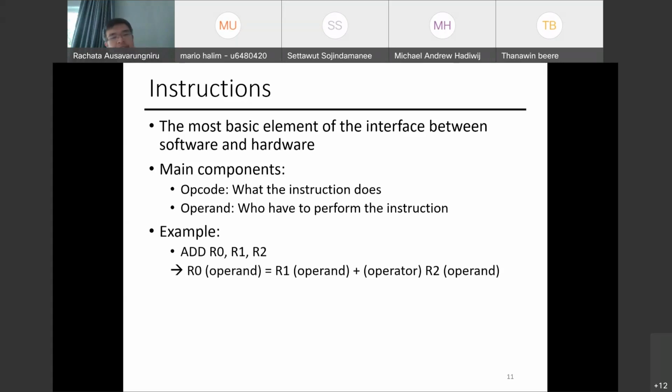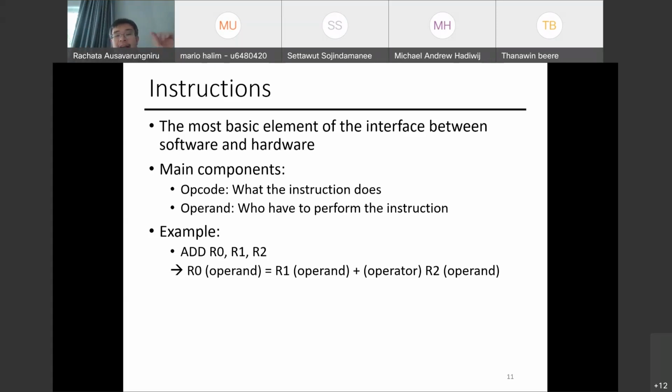For example, if I have add R0, R1, R2, this is like my own make-up ISA. In my make-up ISA, whenever I see this, it might mean that I'm gonna add R1 and R2 together and store the result to R0. In this case, the plus sign, that's the operator. It tells, hey, we are adding the numbers here. It would allow the computer to trigger the adder in the computer to add the two inputs together, R1 and R2. R1 and R2 are the operands. R0 is also an operand.